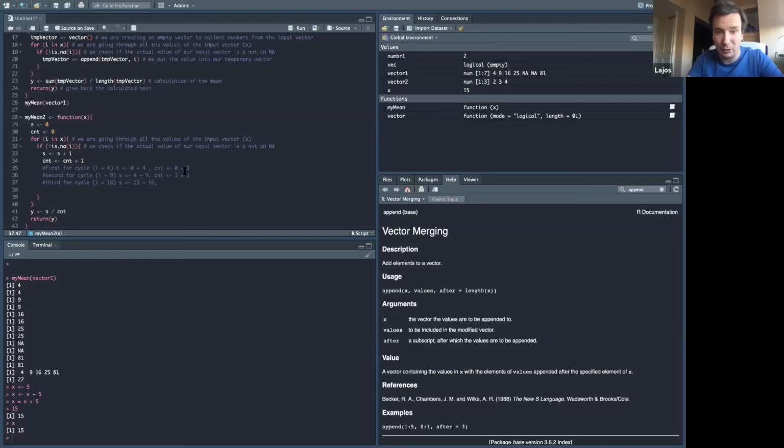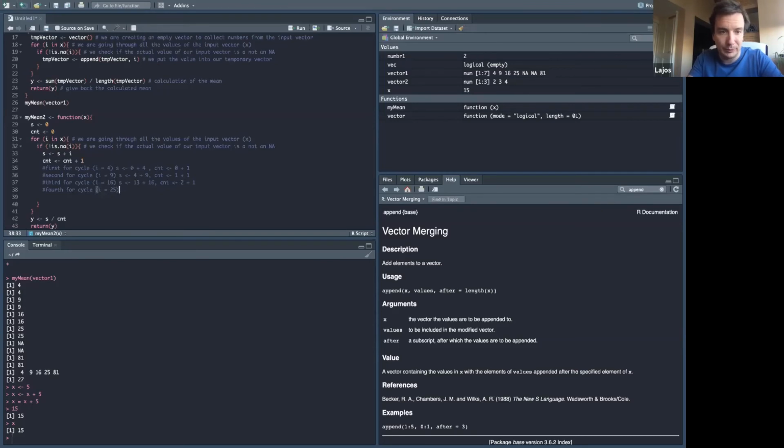CNT was modified to 2, so CNT will be 2 plus 1. So what I'm writing here is actually just these two lines, but with the numbers. Okay, the fourth cycle, I will write all of them, because then I can go back. So this was when I equals 25.